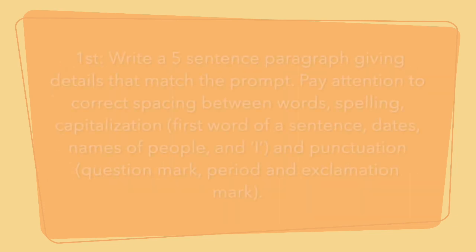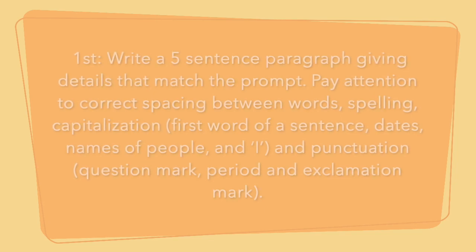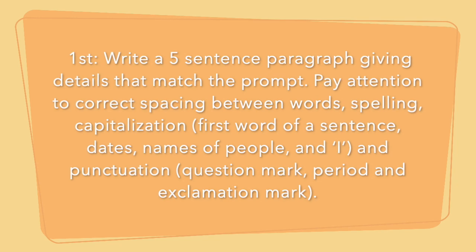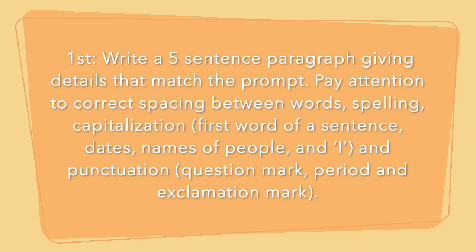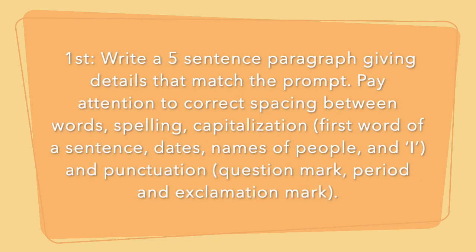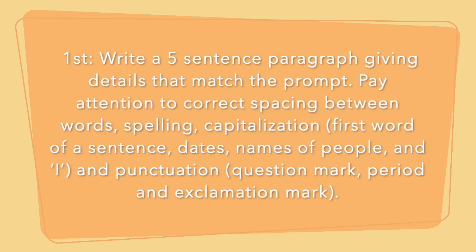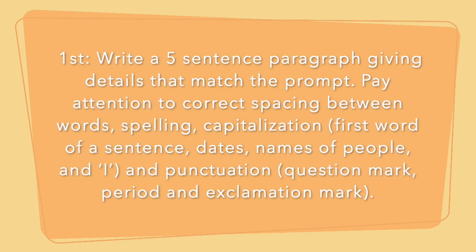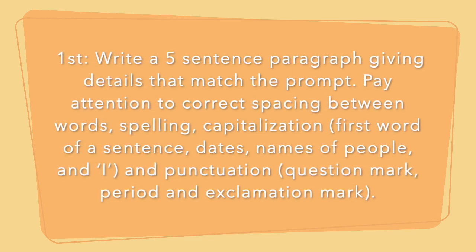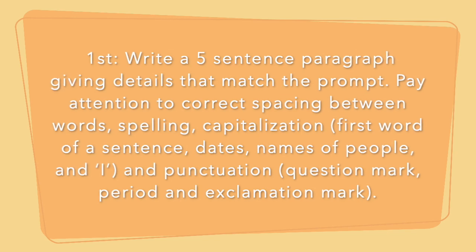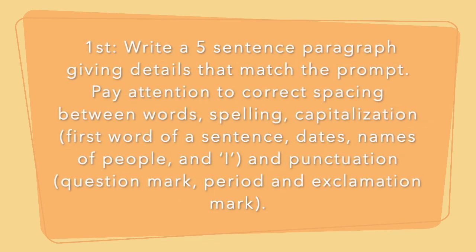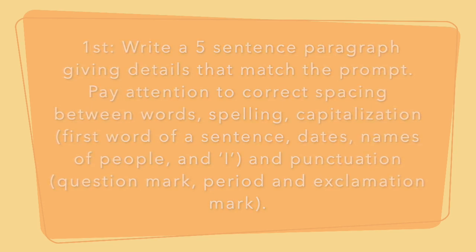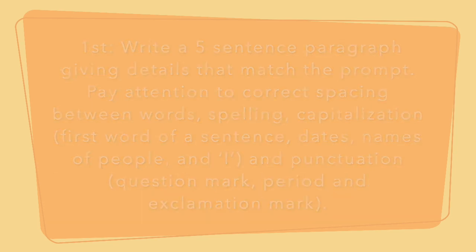Now, first grade, you're going to be doing the same thing, except I expect from you 5 sentences. So I want you to write a 5-sentence paragraph. Make sure that you're using interesting words and you're telling about characters in the story. So who was in the story? Make sure that you are telling me what the setting looked like. So how did things smell? How did things feel? Where were you? And then also, I would like to know about the events that happened in first, next, and last order. So tell me what happened first, next, and last.